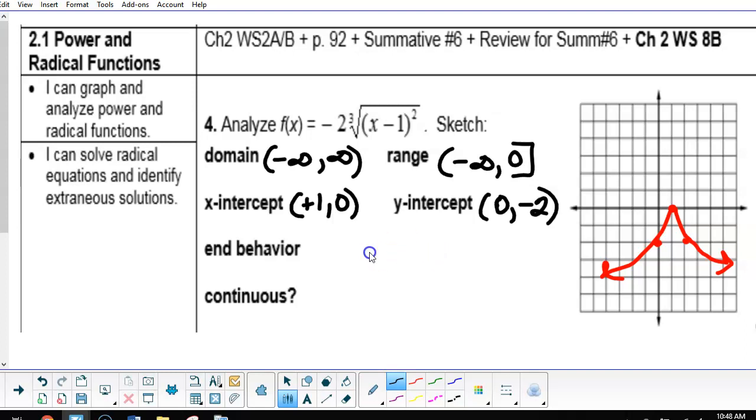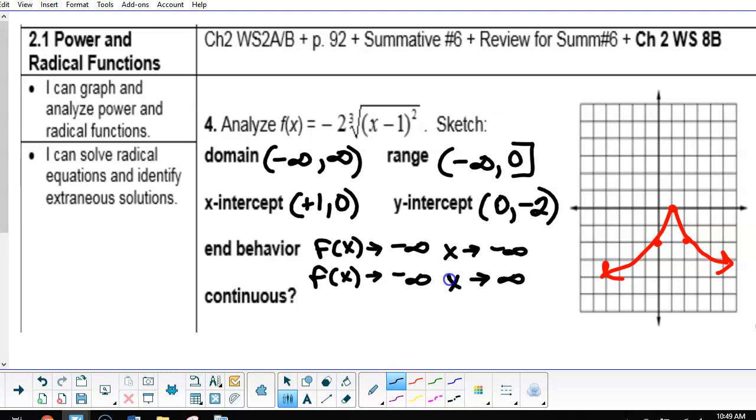End behavior. Okay, this didn't go well. What are both the left end and the right end of this graph doing? Going down. So f of x goes towards -infinity twice. The y values are both going down, once as x goes to the left, and once as x goes to the right. All right, is this continuous? My classes didn't have trouble with this. Miss Abruzzo's did. Can you draw this without lifting your pencil? Yeah, so it's yes. If there's asymptotes, then it's no, right?